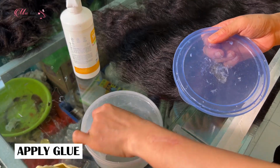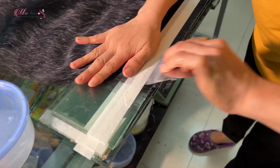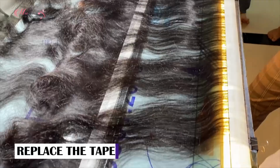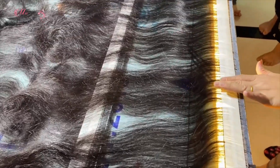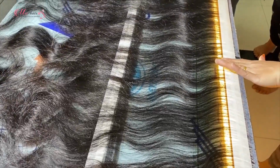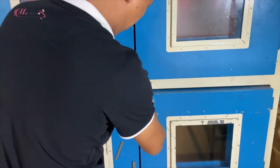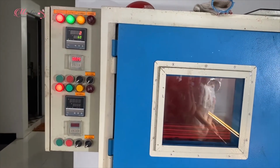Moving to the next step, mix the glue and apply it to the tops of the hair. This will be the most important part of making tape-in hair. Remove the tape from the hair and replace it with double-sided tape. The old tape is no longer durable enough, so we need to replace it so it can hold your hair inside the dryer. Then put the hair inside the dryer and turn it on. This step will dry the glue layer on the hair top.